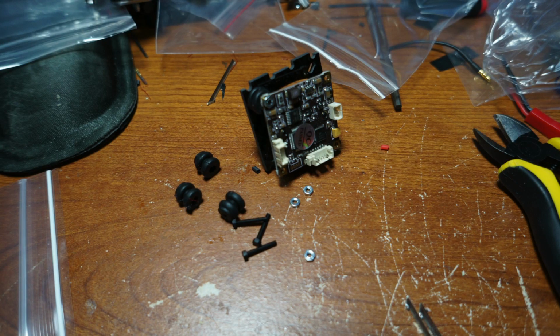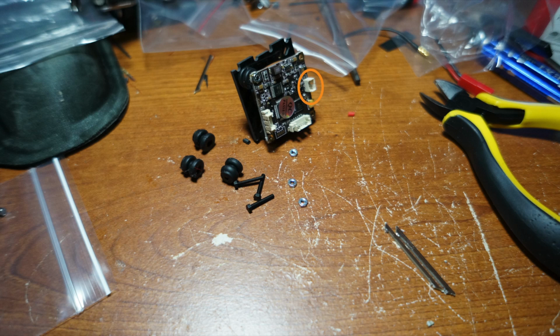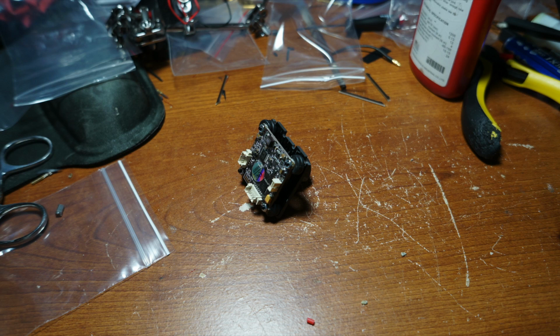Now you can take your camera plate and hardware and start mounting the board camera to the camera plate. It is very important that you pay close attention to how you're mounting your camera to your camera plate. There should be no connections at the top of the board camera, and you should have the smallest connection on the right side of the board camera. If you don't pay attention, you can end up mounting your camera upside down or sideways. It should look just like this when you're finished.